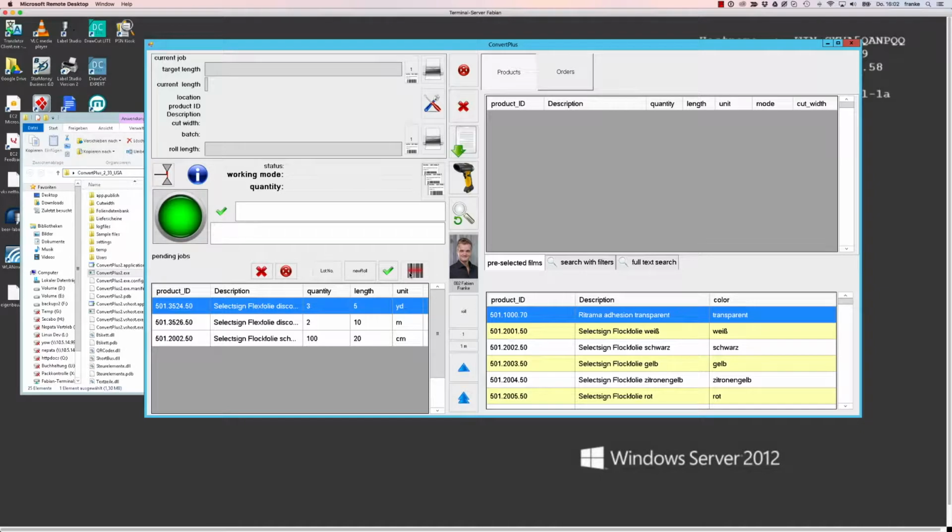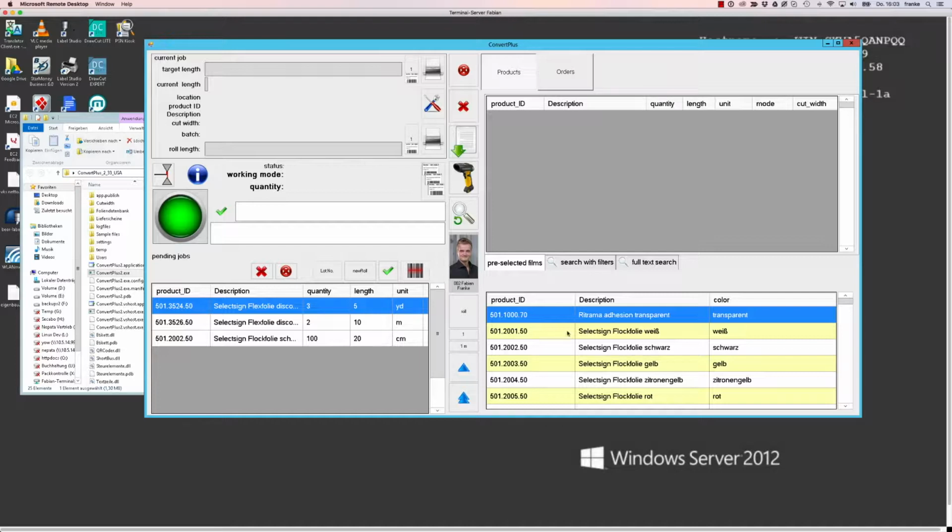If you're not able to scan a barcode label because there's no label on the roll, or it is not readable, then you can use that green hook here to confirm manually, which will then in the log file of the software be stated as a manually confirmed job and not confirmed by scanning.